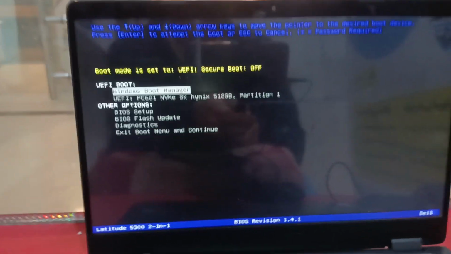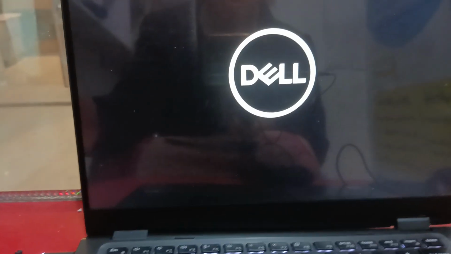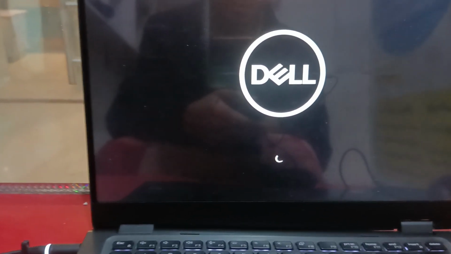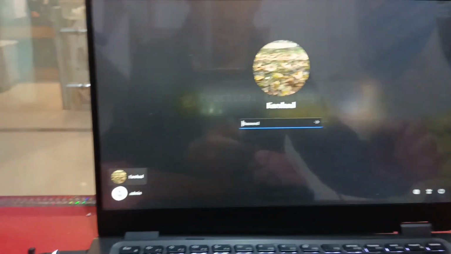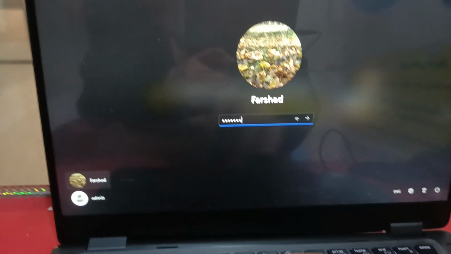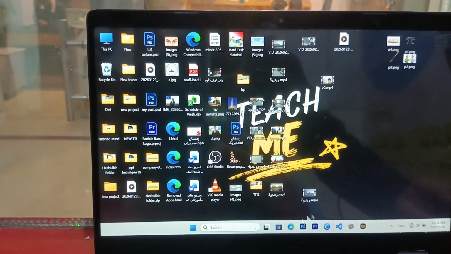That was all about your BIOS setup that you have to know about. Let me press escape again, so the computer will start turning on. Let me see if there is anything important. I'll also share it with you, but I think there's nothing important remaining. So it's turned on. Let me dive in. So this is my PC. If you think there is something remaining to share with you, just comment below.